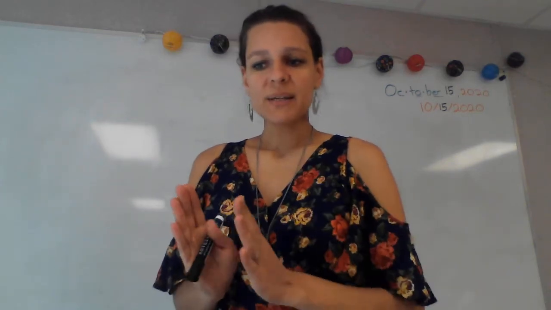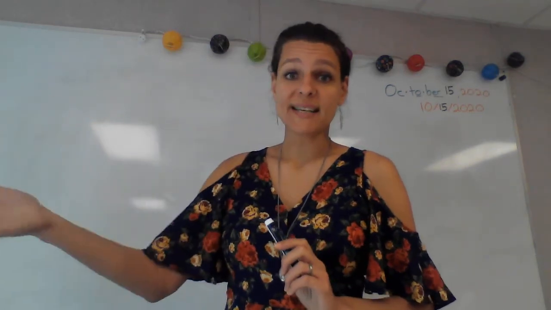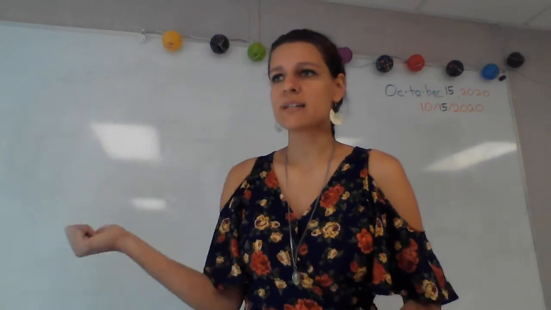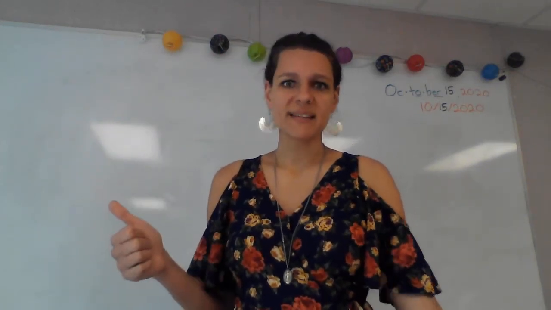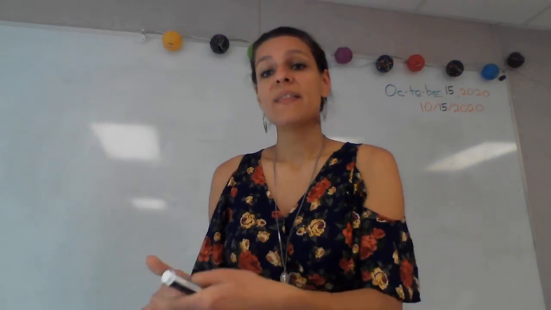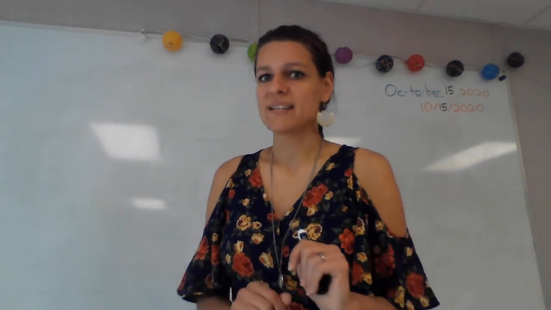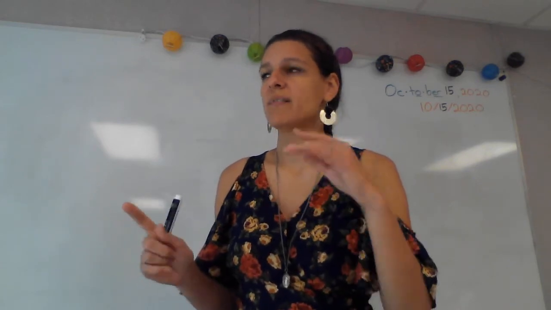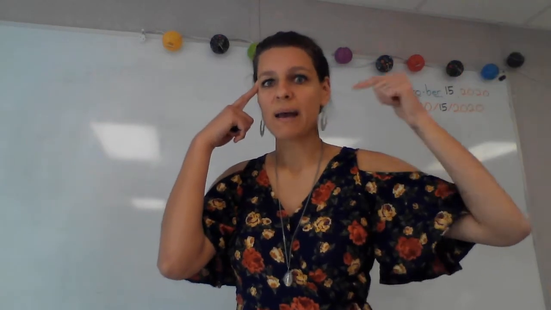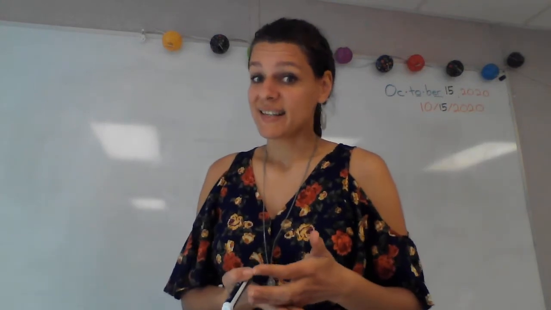All right, before we get into our notebook, I'm going to use one of our words in a sentence, and I want you to tell me what part of speech it is. I know we just started doing that. I like to use what I call process of elimination, right? So the first thing I'll try and figure out is, is it a person, place, or thing? That's pretty easy. Then if it's not, I'll go on to, is it an action? And then if it's not an action, because we only know 3 parts of speech, then I think, oh, it's probably an adjective. And then I'll make sure, is it describing a noun? And if so, then it's an adjective.